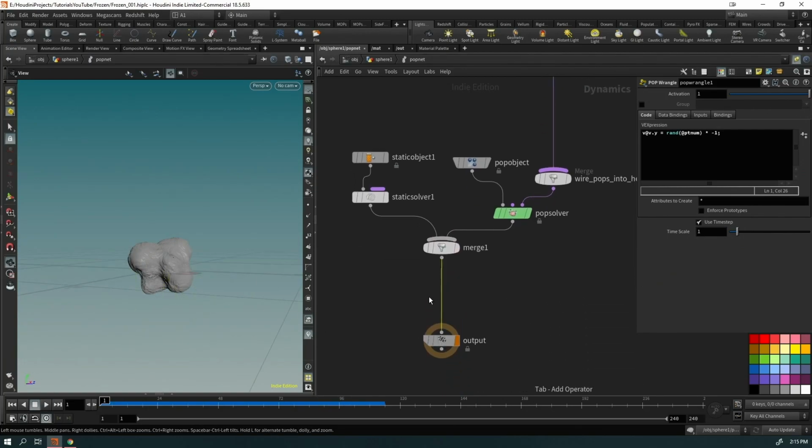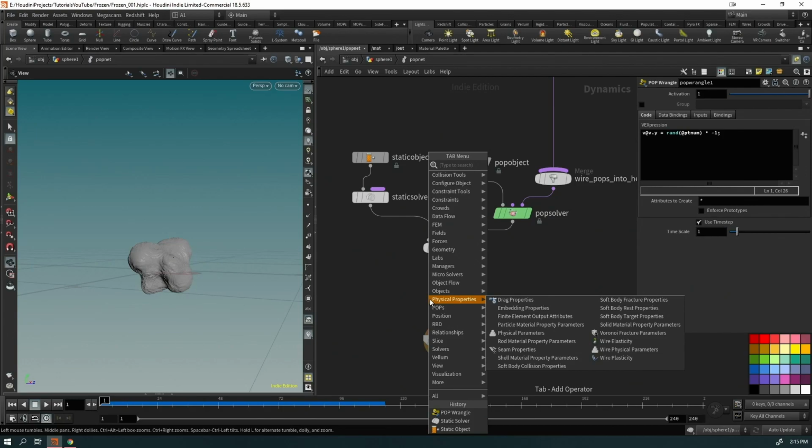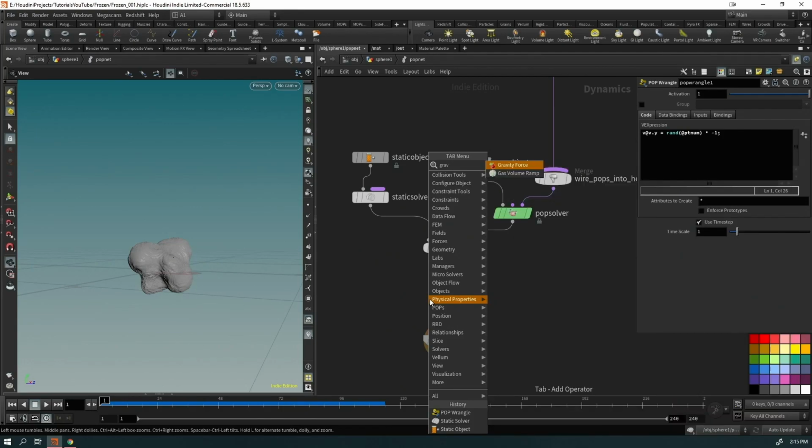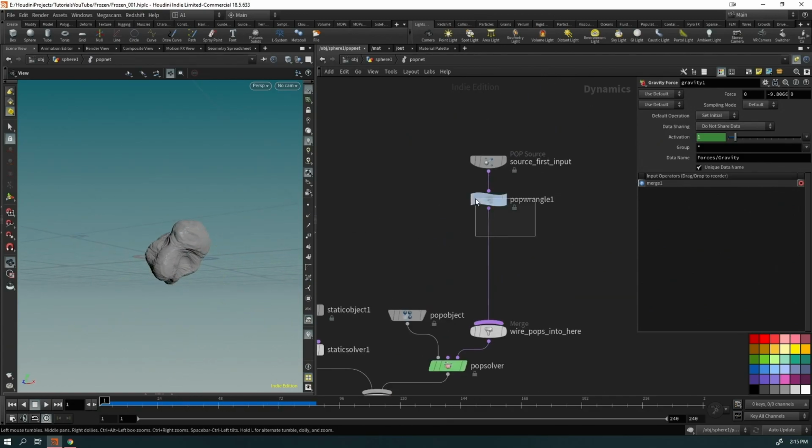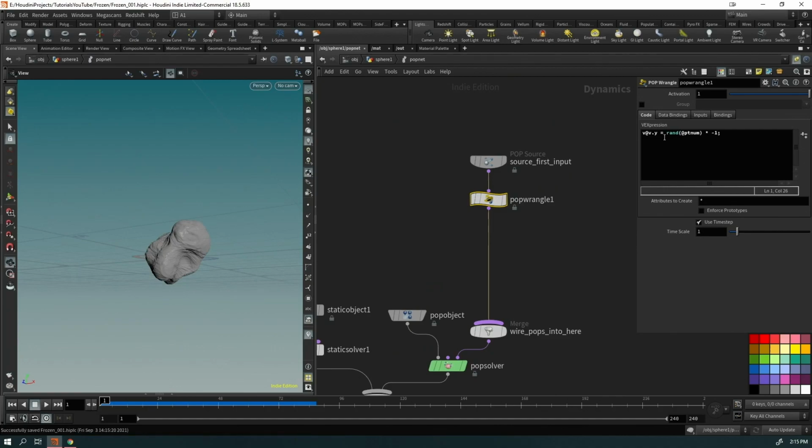I'm also going to add a gravity force node in here, so everything is going to be pointing down. All right, good. Actually, let's just come here, say v@v equals 0. And now, all right, yeah, it looks correct now because it wasn't functioning the way I wanted.